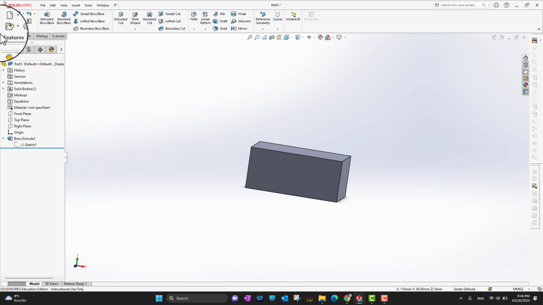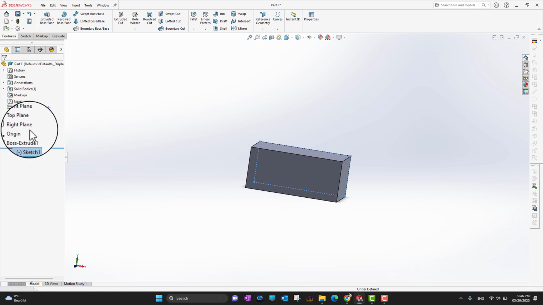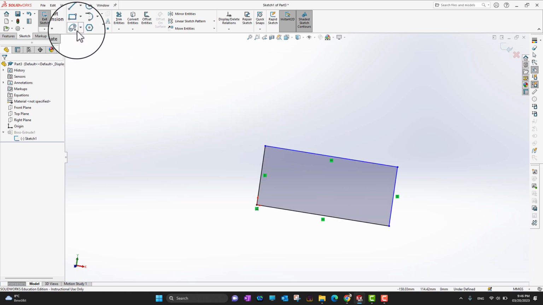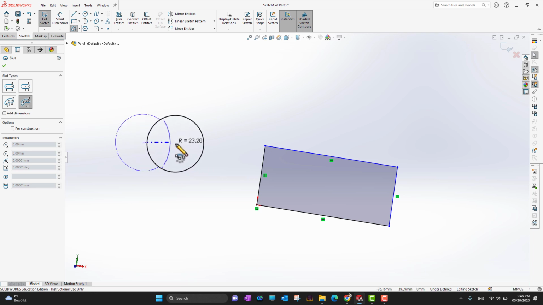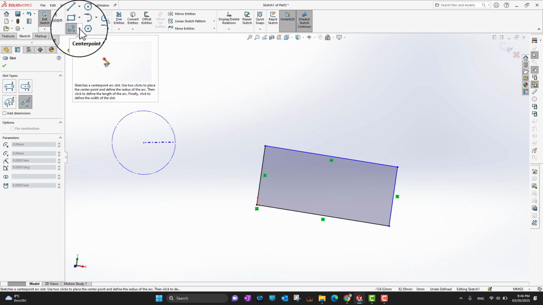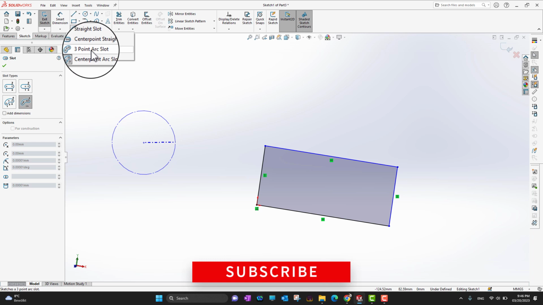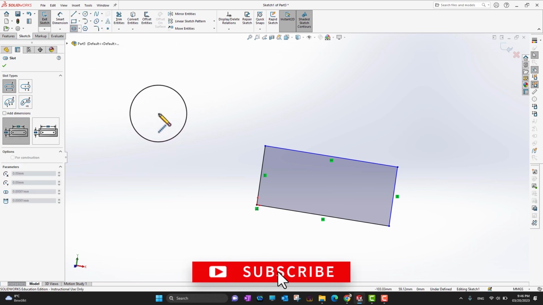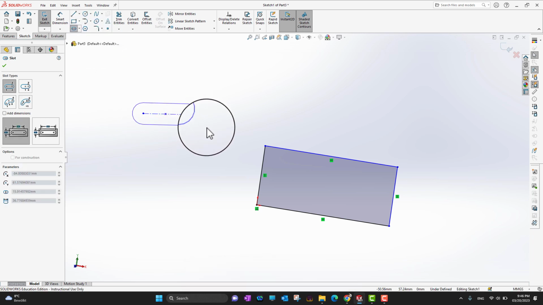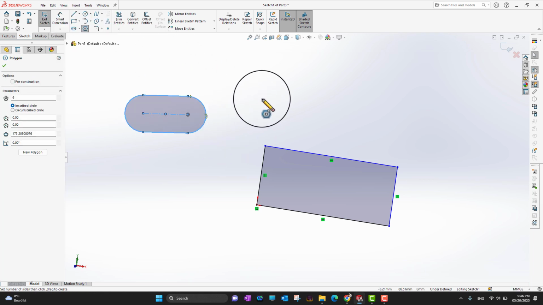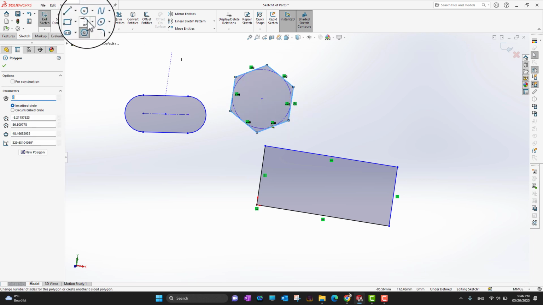Or if I go into the sketch again and edit it, let's make some other sketches. Suppose I want to have one circle here, but this is a center line circle. Sorry, if I want to have a 3 point arc slot or straight slot, let's say I want a straight slot, I can make a slot here, I can make a polygon here, or I can make something else.